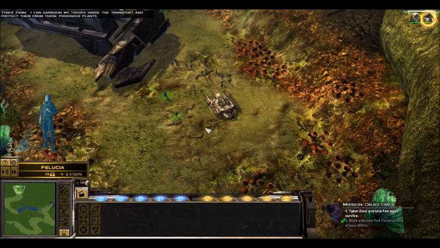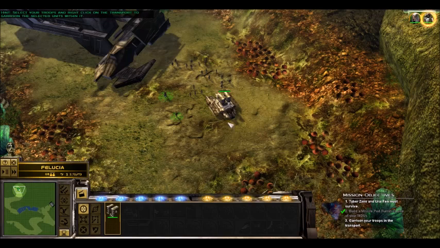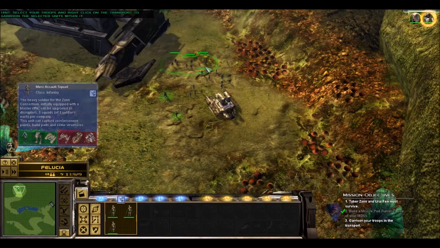I can garrison my troops inside the transport and protect them from those poisonous plants. Select your troops and right-click on the transport to garrison the selected units within it.